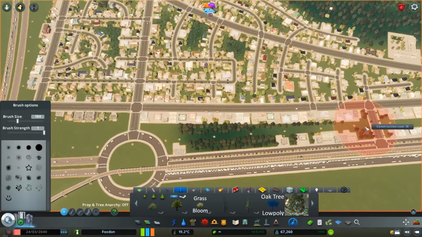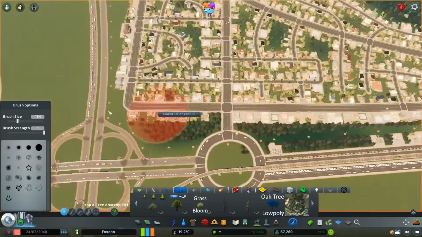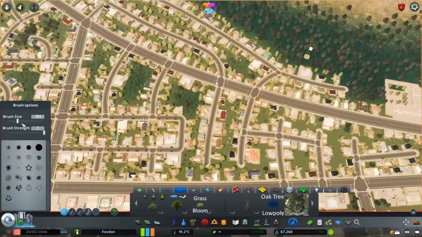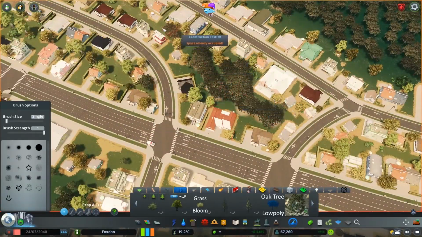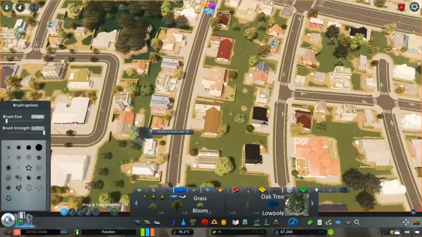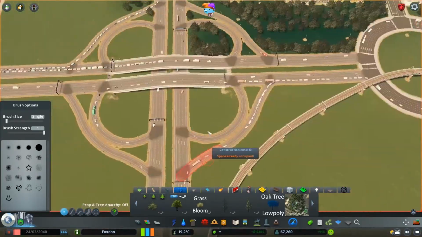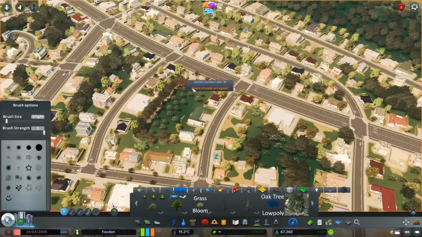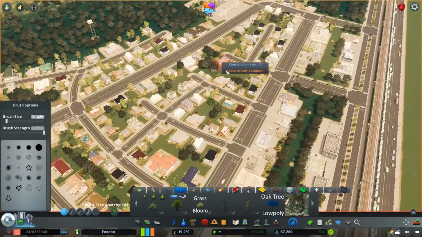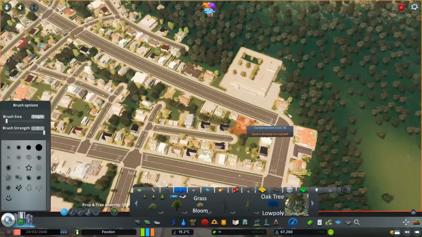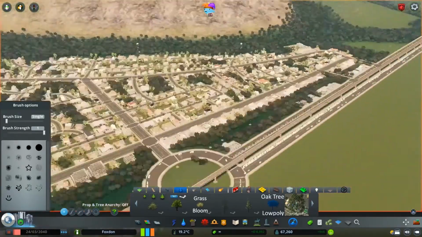I have been using more custom trees from the workshop. Probably going to need to get the Unlimited Trees mod pretty soon. I did at one point run out and I deleted a load that were just at the edge of the map, which you can't see and you wouldn't notice, but it did give me a lot more trees to play with, but I'm probably going to run out.